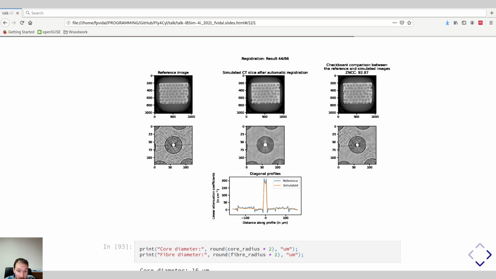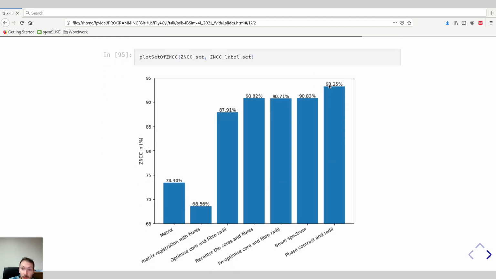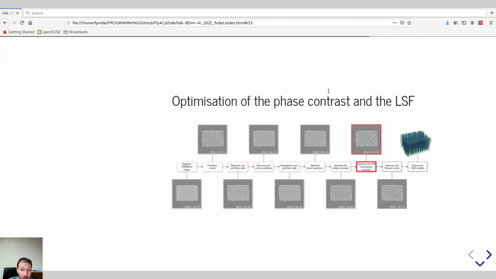And then here you can see the phase start to appear. And you can see that it matches quite well the profile of the reference. Another thing that's quite good as well is the actual peak here, it's roughly the same height. And you can see here a boom in NCC again. So the correlation is 93%.